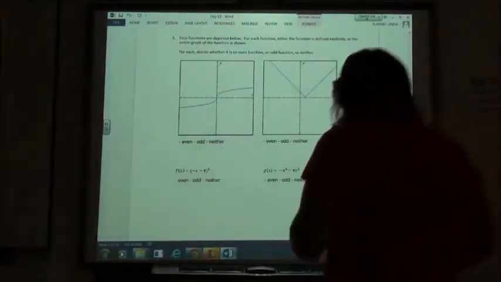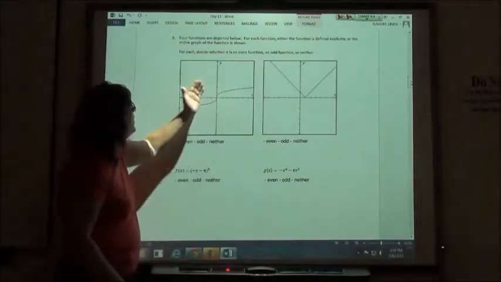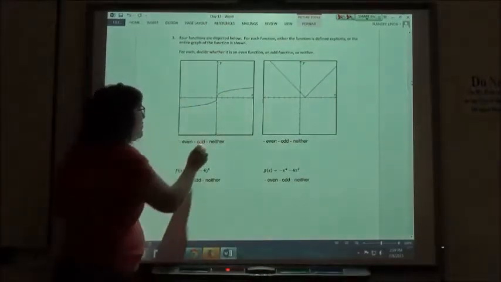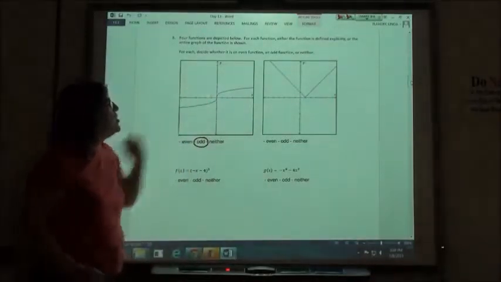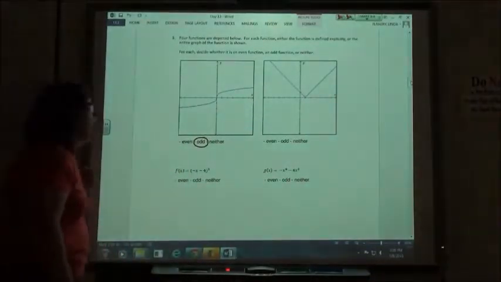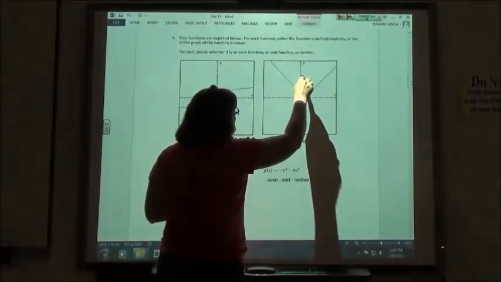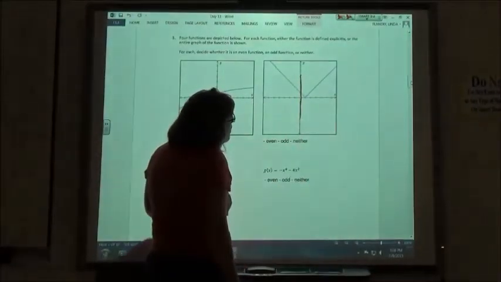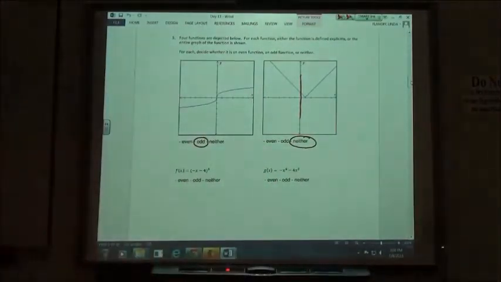And if we look at the third one, again, it goes over here, then flips down here. That is an odd function, but it's in diagonal quadrants of each other, which gives you a good idea. This one, if it were right at the middle at 0, 0, it would be an even function, but it's not at 0, 0. It doesn't split in half. It's going to end up being a neither function.